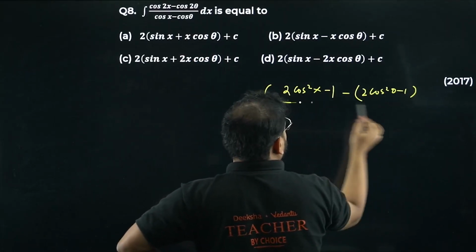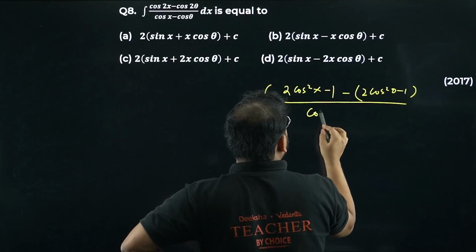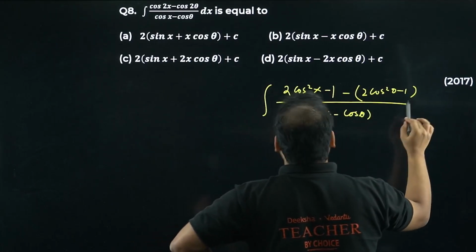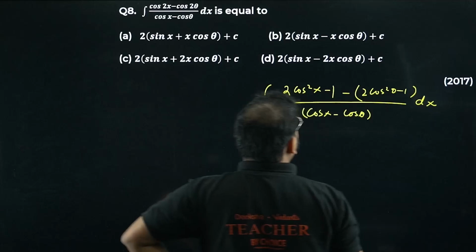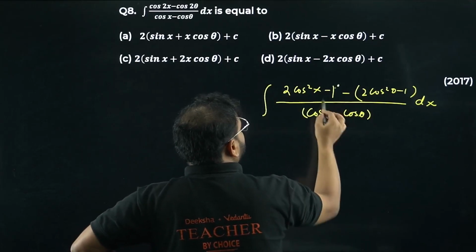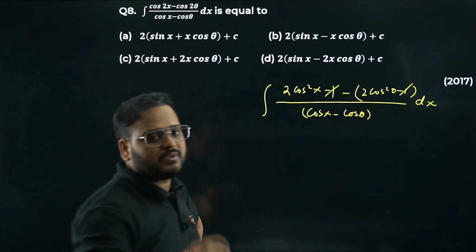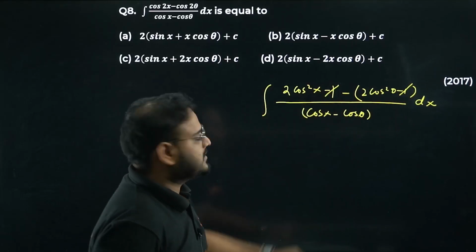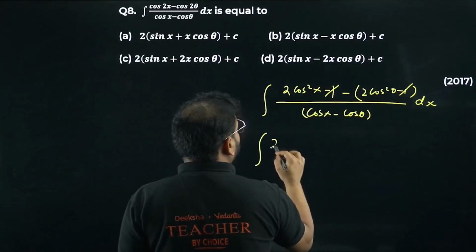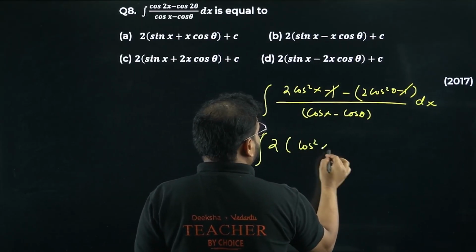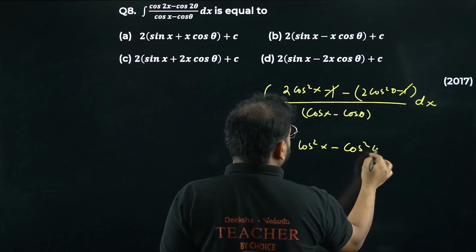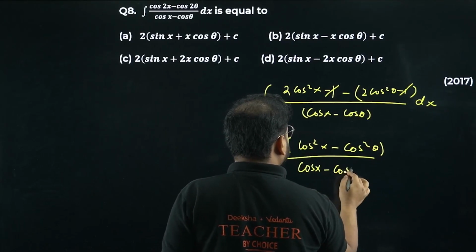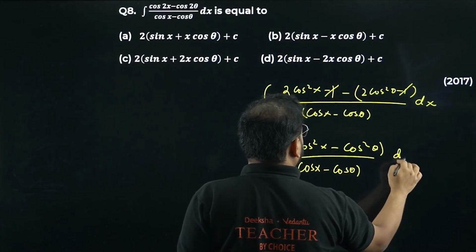Please check. So I'm getting over here same thing, cos x minus cos theta. Of course we have dx over here. So we'll have minus 1 plus 1, so they'll cancel. How come plus 1, sir? Because bacha, this is minus into minus, na? So become plus 1 only, will cancel. So what I have left now, I can take 2 common, I get cos square x minus cos square theta upon cos x minus cos theta dx we have.